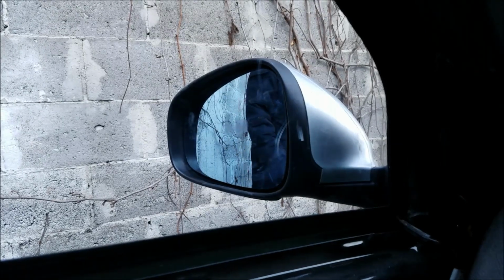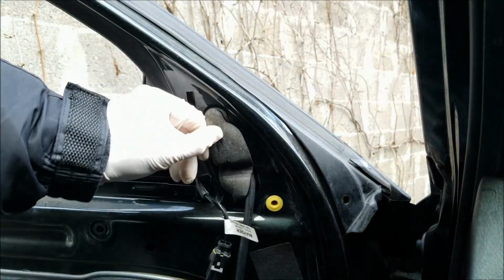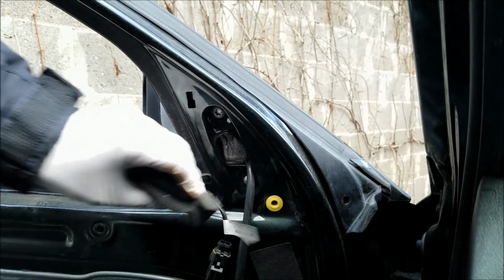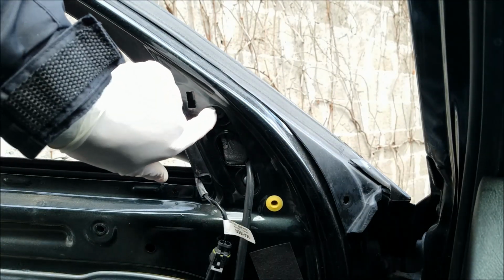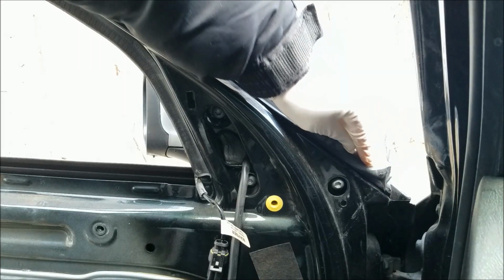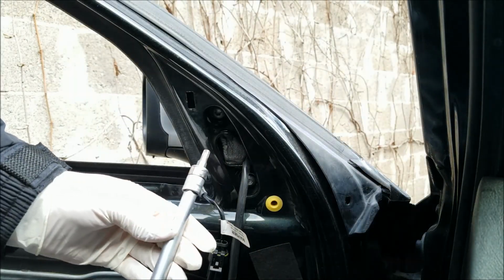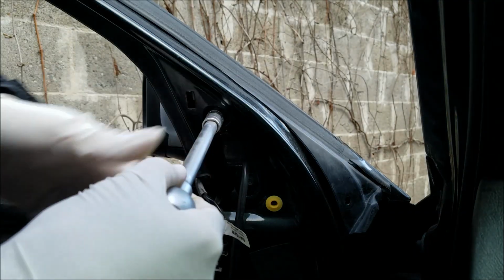Now we're gonna move on to the removal of the side rear view mirror. First, I'm gonna remove this foam. There are 3 T40 Torx screws that I gotta remove. There's the first one, here's the second one, and the third one is under this rubber right here. I'm gonna use my mid-size ratchet, the extension, and as I said, the T40 socket.